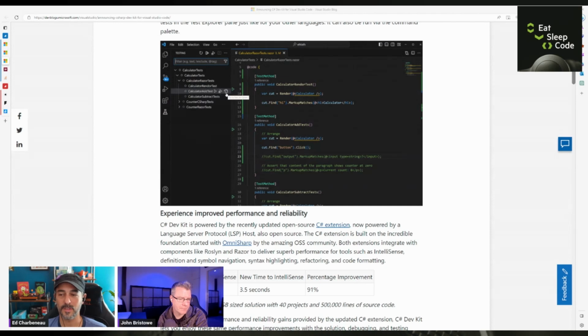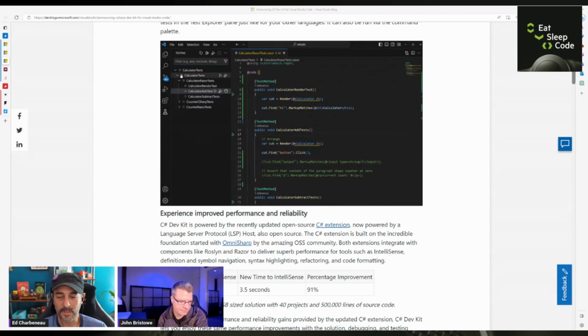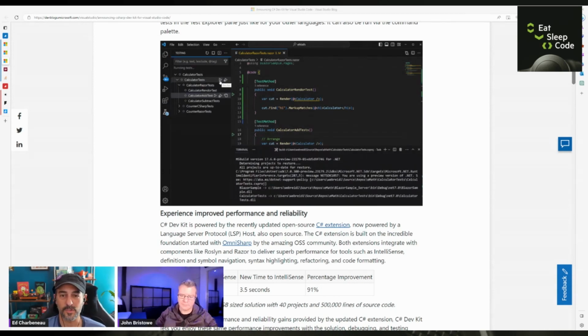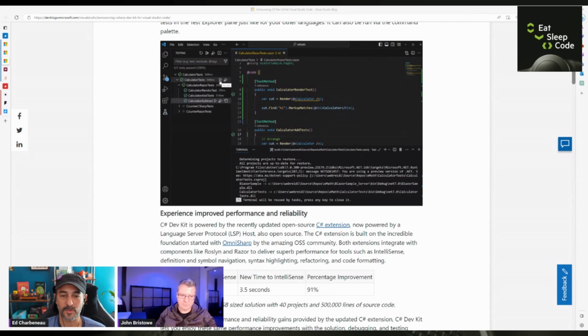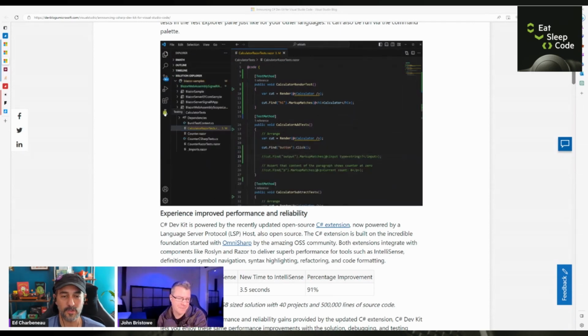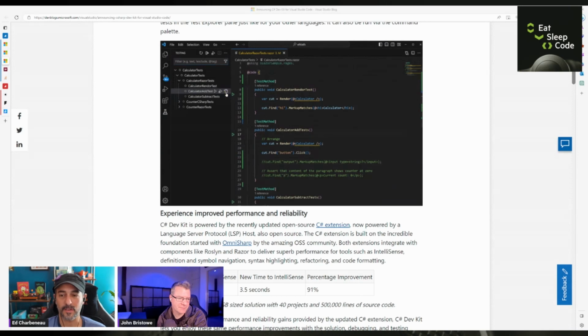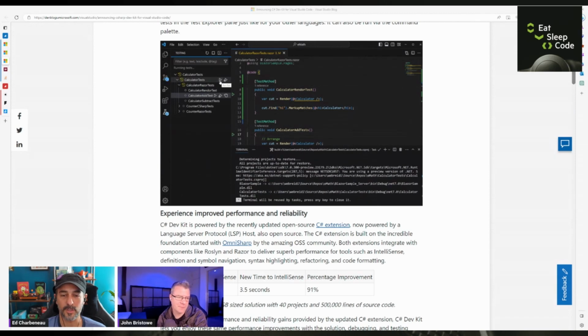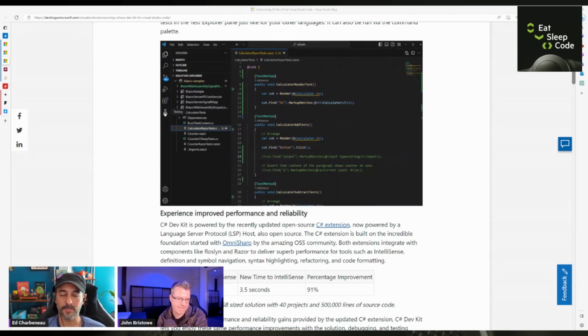So not only do we get the run test UI right here, so we can kick off a test. This is something me and Egil Hansen, the gentleman that wrote bUnit, which is actually being demoed on this page. This is another reason why I think it's cool. That is unit testing a Razor component or a piece of a Blazor application right there, the calculator component for a Blazor app. And it's recognizing the test, placing a button in the UI, and letting you run the test playback right from the Solution Explorer.